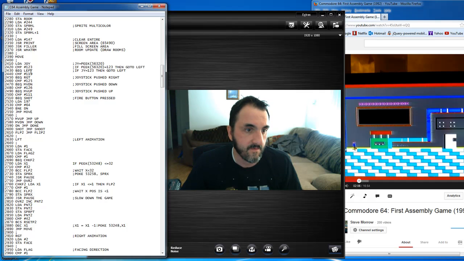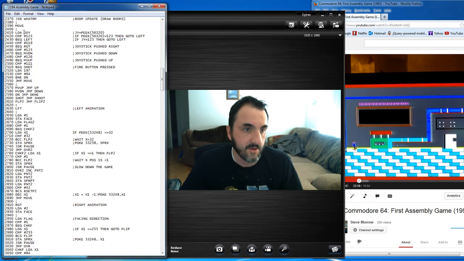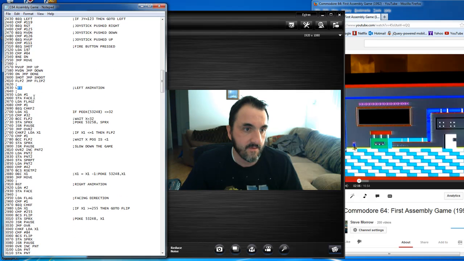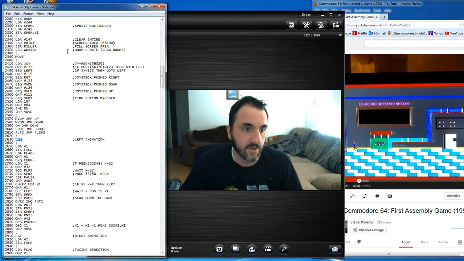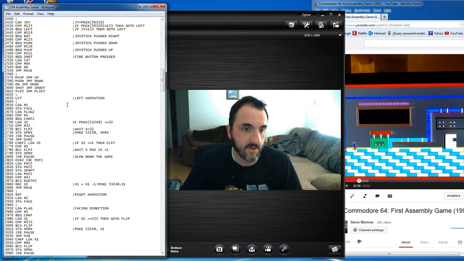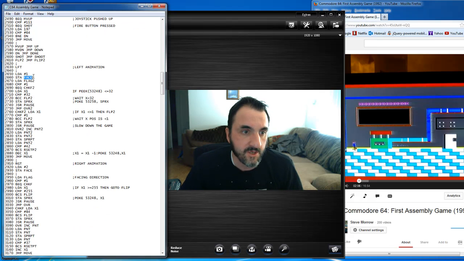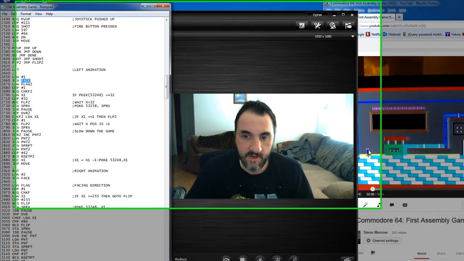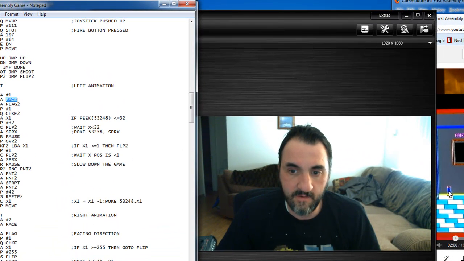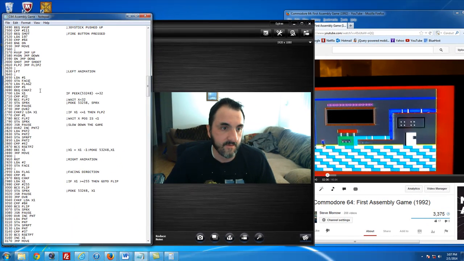It's just going to do the left movement of the joystick there, and this is the right, down, up, and all that. So let's look at the left movement, which is right down here, L of T. It's actually going to a label here somewhere, but it's not in here. So you can see that this is the left animation. This is going to draw the position of our player, not position, but the character drawing facing position. That's why I call it face.